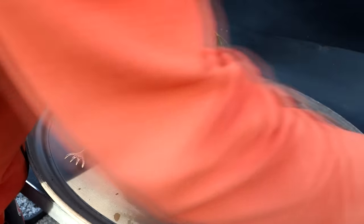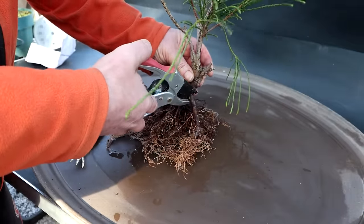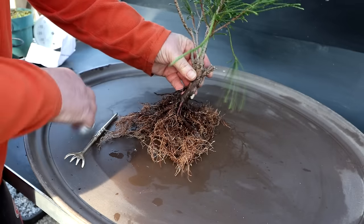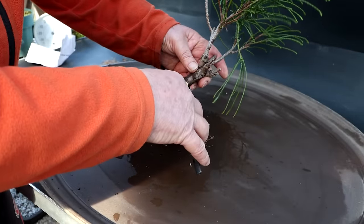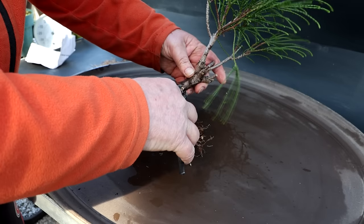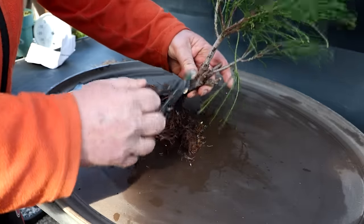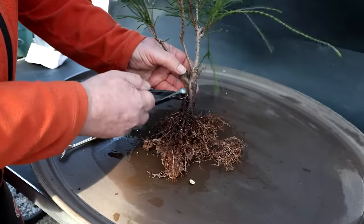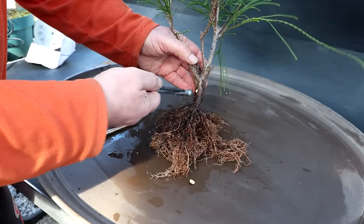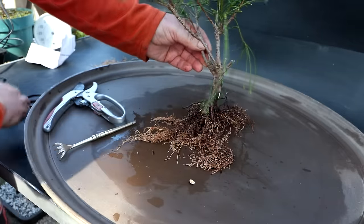My first step is to remove that root. I'm going to prune it off flush like that. It removed a fair amount of fine roots but there's still lots left. I'll clean that cut up because I want it to heal flush if possible. If it doesn't heal and just kills off that section of the trunk, it'll become part of the deadwood. And then the next root — this one's too high also, so I'll take it off. That improves the look of my trunk line. It's certainly giving me a little higher trunk, and the inverse taper is there but from this view it's not quite as bad.